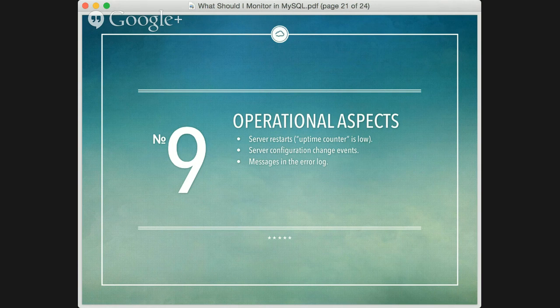And messages in the error log. So it's pretty important to keep an eye on that error log. And for this, my best suggestion, again, is to use some kind of log aggregation, whether it's remote syslog or something like Splunk or what have you, to make sure that you have visibility into your error logs. Typically, things that are written into the server's error log, you should probably know about them. Your error log, you really want it to be quiet.